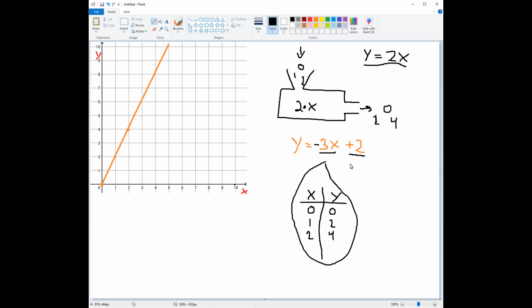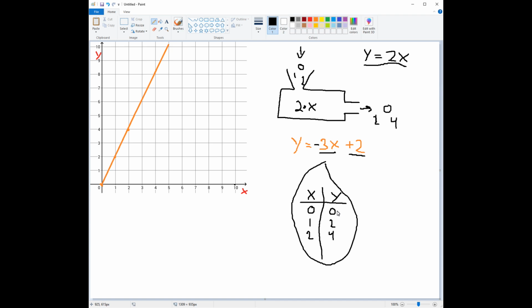Recommendation here, take it slowly, don't do it fast. And if you don't know how to use the grid, definitely study up on that before getting to functions, because if not, you're going to do it wrong. You might do the whole math, the 2x, the 3x, whatever, correctly, but then you draw it incorrectly. So we don't want that.